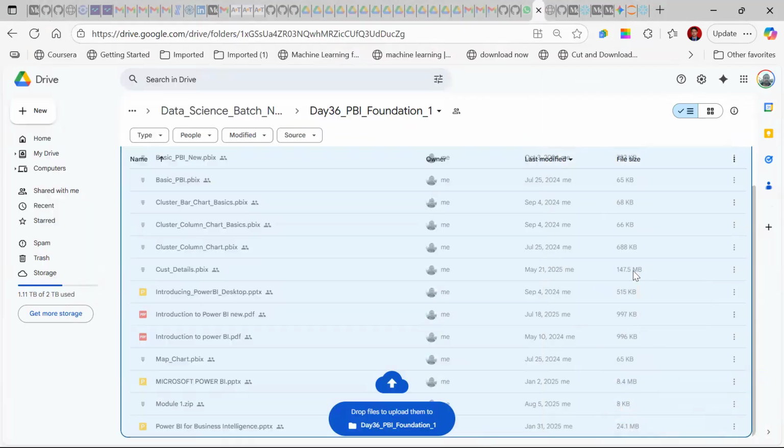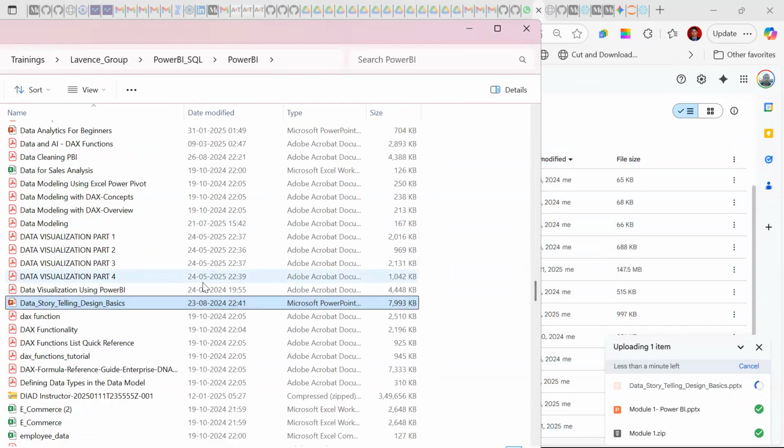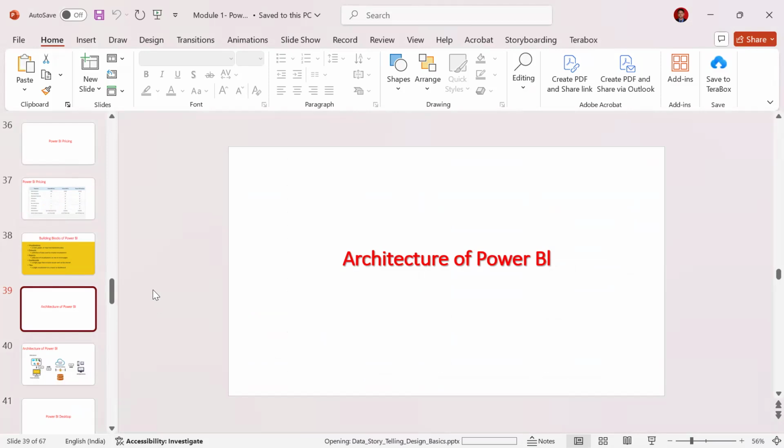So this document usually will help us to build an end-to-end dashboard, with any dashboard tool. So let us try to understand what are the 6 steps to build a dashboard using any tool. It can be Power BI or Tableau or QlikView, any kind of tool.